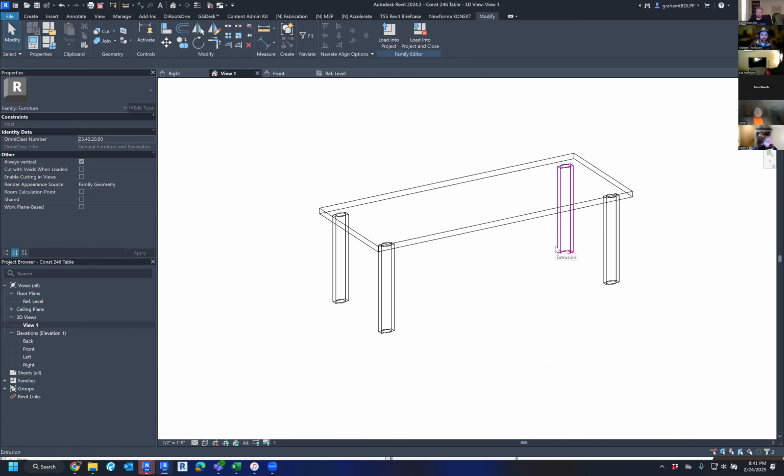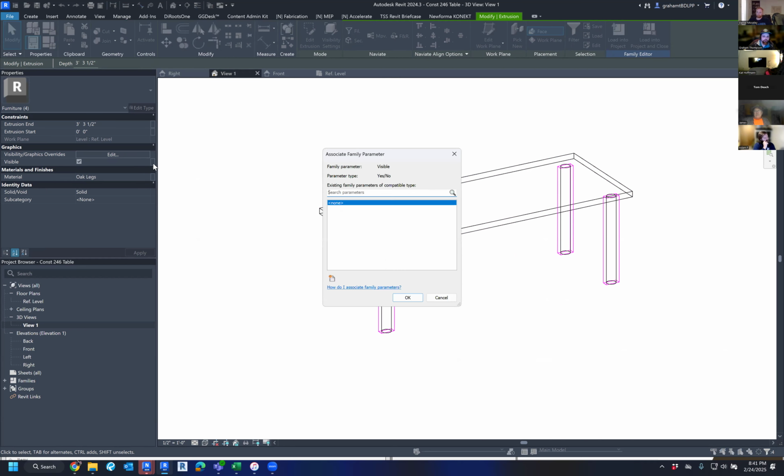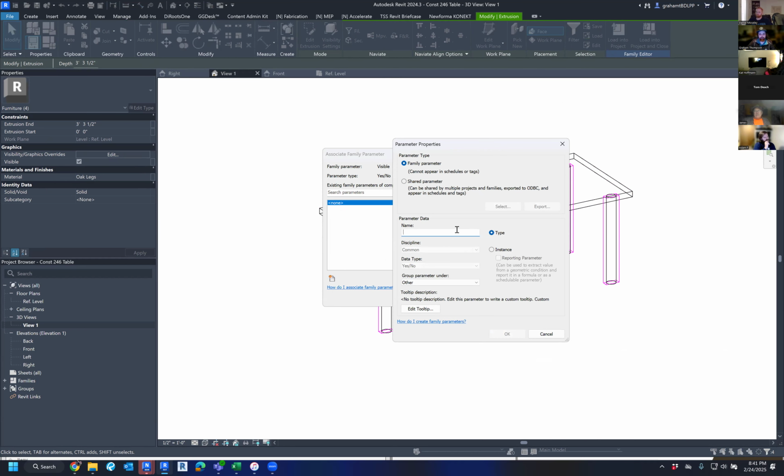All right, but now here's a little tricky part. So how do we tell it if we want round legs or square legs? So what we can do is I can select these square legs and I can come here to this visible and I can create a yes/no parameter that says square legs.